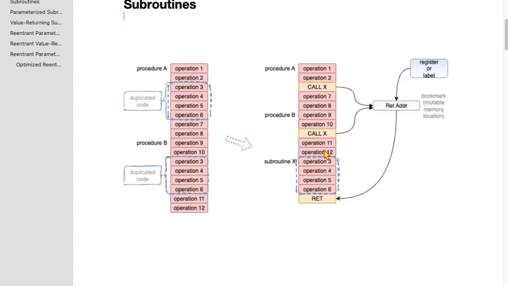does 11 and 12. To do this, note that we've had to add a memory cell that memorizes a bookmark and lets the subroutine understand where to return back to. Note that this return address is a single memory cell. We could use a register to point to it, but it is simpler to use a label. We're not using stacks yet. When we get to stacks, we're going to need a register.